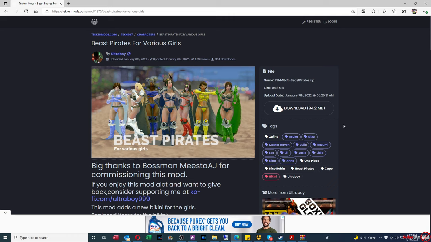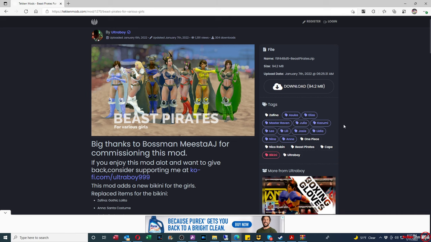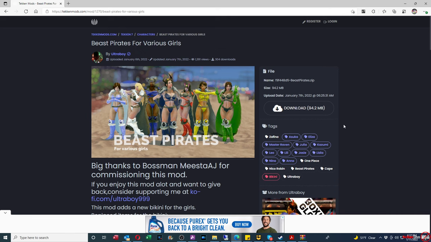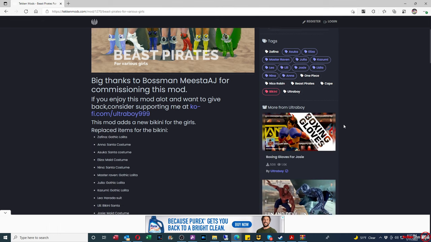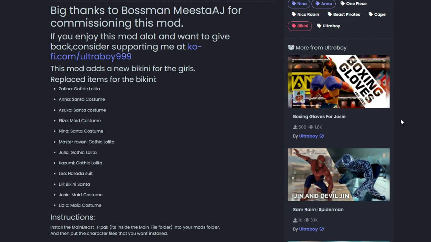First thing that you're going to need to do is figure out the actual mod that you want to download. This here is a mod that just came out about a week ago, and it's a character mod that allows you to swap out a character outfit for a new outfit that was just created. And I want you to see here that this is actually a swap mod. And what I mean is that it swaps the placeholder for one particular character outfit for another.